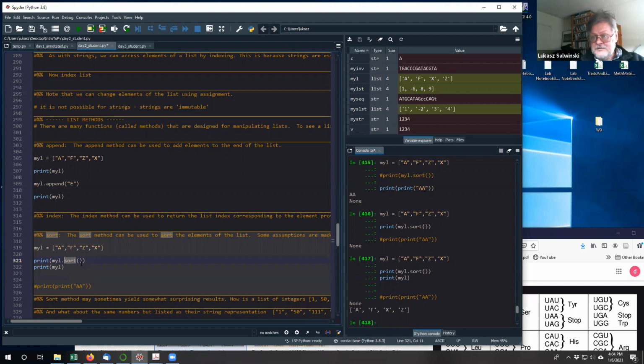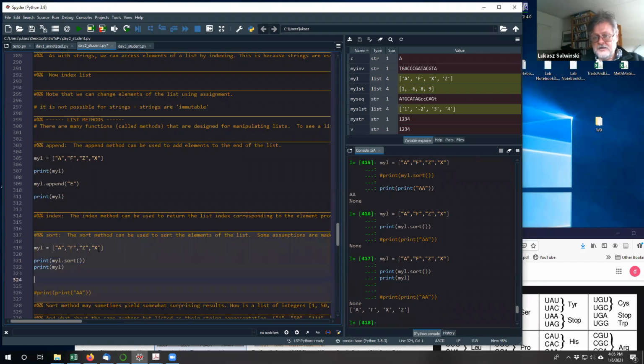But in some cases we do want to get both sorted and unsorted versions of a list. That's right. Once this is run, we've got no way to go back to the original order, and we might want to keep track of it. So if we want to have another copy of a list, but sorted, then we can just use a sort function.